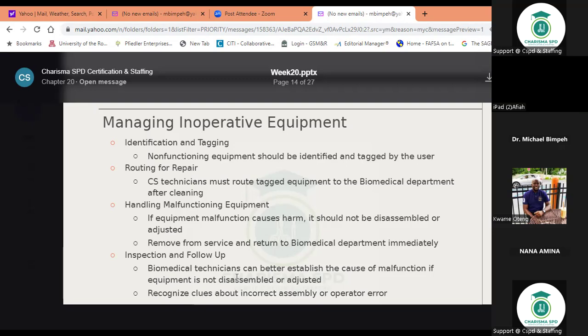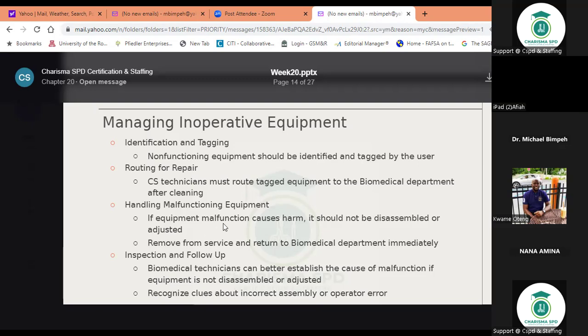For example, in some hospitals, when cases are finished in the OR, they bring it. Some places just put them in an area we call a holding area or staging area, then CSPD staff will go and pick it up. I make sure when I'm teaching that you understand it can vary. Whatever the situation, biomedical engineering can pick them up.